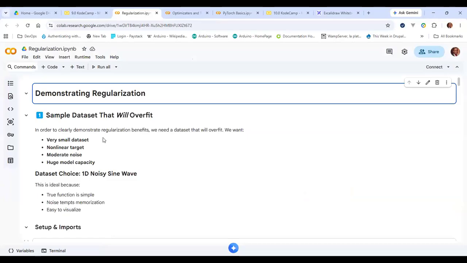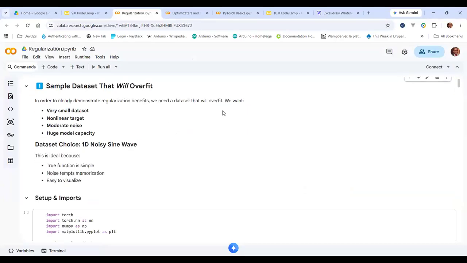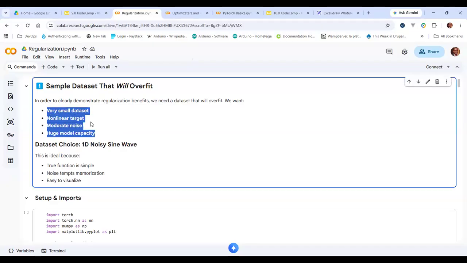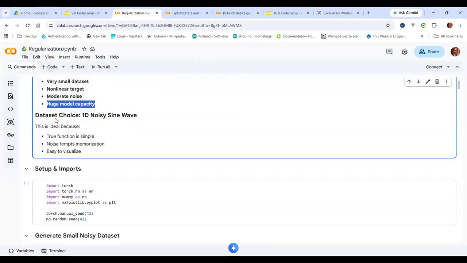So the first thing that we did was we find a data set that would overfit. So deliberately looked for a data set that has a very small number of samples, right? With nonlinear targets, with moderate noise, a bit of noise in it. And then we design a model that has a very large capacity. What I did here, just for simulation, was a one-dimensional sine wave that is noisy.